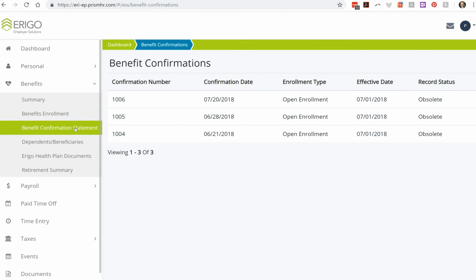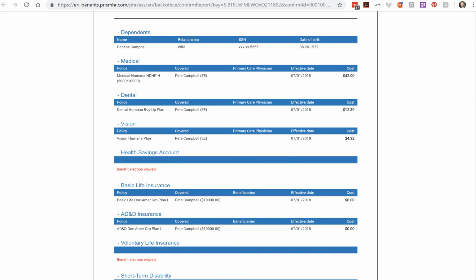If you click on the benefit confirmation statements menu option, you'll be able to see open enrollment statements. These statements show an overview of what you enrolled in at the last open enrollment.